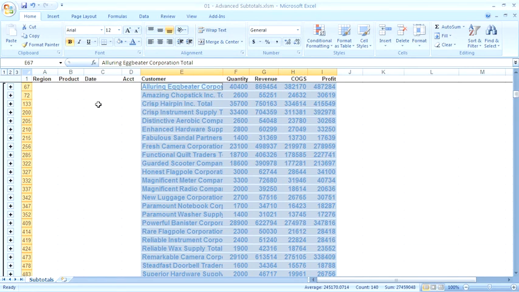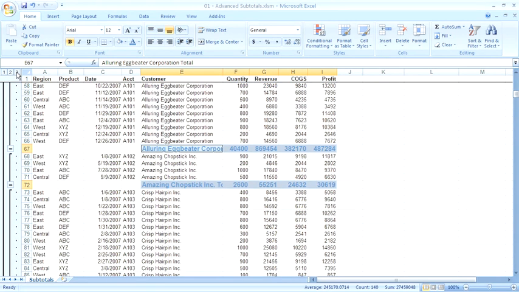Now watch what happens when I hit the number 3 Group and Outline button to be able to see all of our detail rows. There you have it. All of the detail rows are still in the original font, and the new subtotals have been formatted. We're able to do that by selecting the visible cells only. Again, the shortcut is either Alt semicolon or using on the Home tab, Find and Select, Go to Special, Visible Cells Only, whichever way is easier for you to remember.